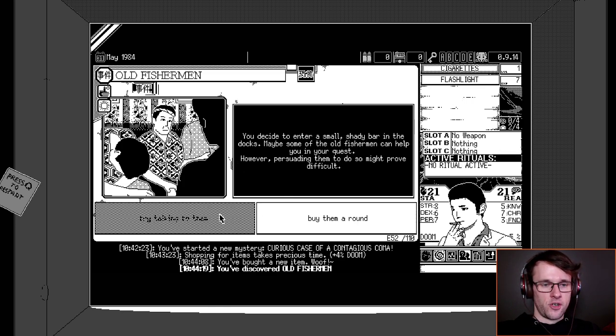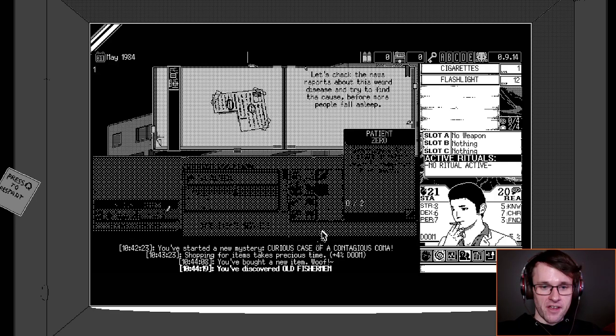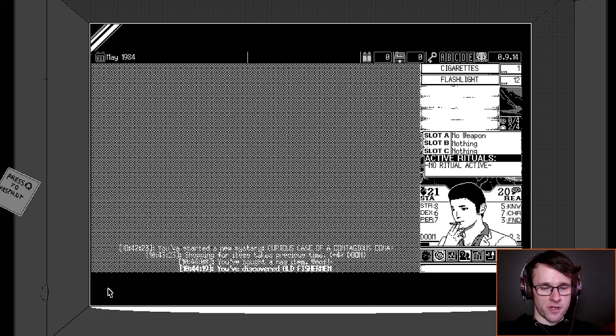They're gonna make us do like an encounter though before I can buy anything. Try talking to him. Charisma check, success. Catch the fisherman in a good mood. Tell you tales of sunken cities inhabited by underwater things with too many legs. Good to know. Go to the hardware store.